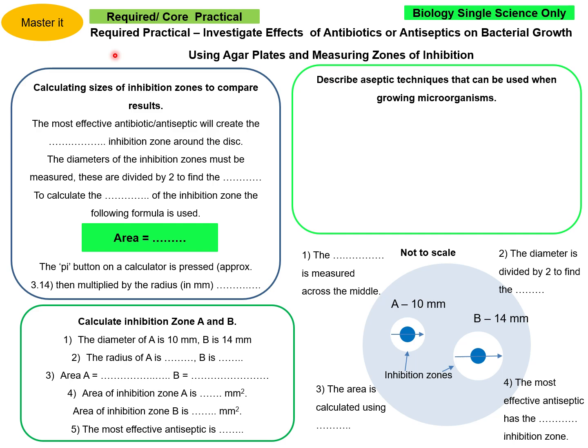I might just point out a couple of things for you. So the diagram, the big circle is showing the agar plate with the lawn of bacteria spread. That's that light bluey colour. And the paper discs that were soaked in the antibiotic or antiseptic are that dark blue colour there. And I've labelled the inhibition zone. So as we said, that was the area that gets killed off by the bacteria. So if you pause the video here and have a good go at these questions, change colour if you do need support, and we'll go through the model answers in a moment.